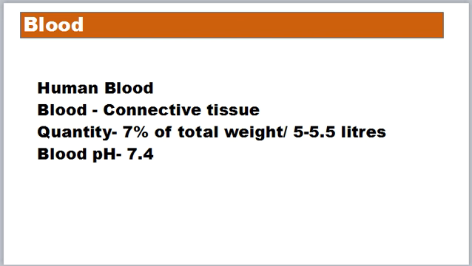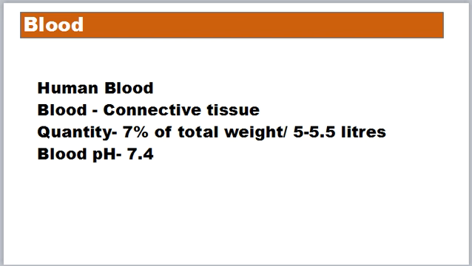Embryologically, it arises from the mesoderm, and all the connective tissues present in our body arise from the mesoderm only. That's why we call it a connective tissue. The main reason is that connective tissues mostly have their origin in the mesoderm, and blood is also derived from the mesoderm. And the other reason, as I have already discussed, is that it connects body systems together and provides needed oxygen, nutrients, hormones and other signaling molecules to the body cells. So this is the main reason.